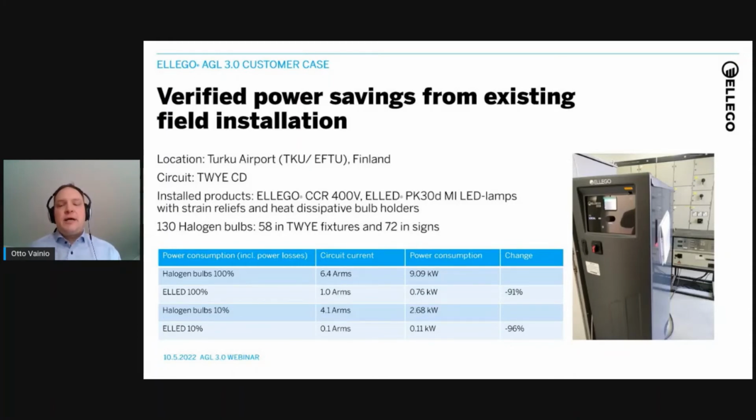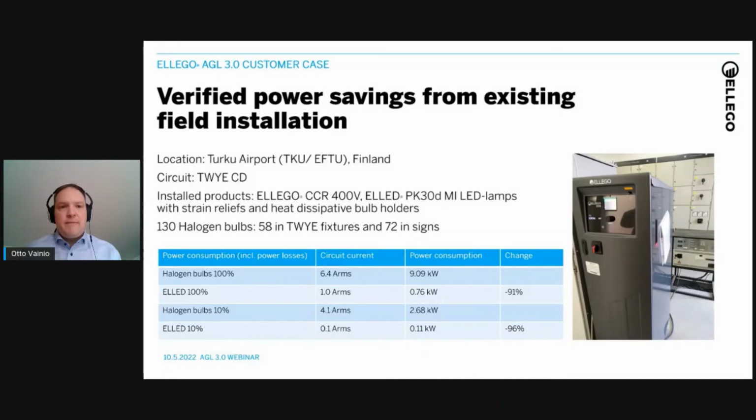The halogen current that was used in this case was 6.4 amps, and the power consumption with that was measured to be a little over 9 kilowatts. With LED, the current matching this 6.4 amp luminous power or luminosity value was 1.0 amps.